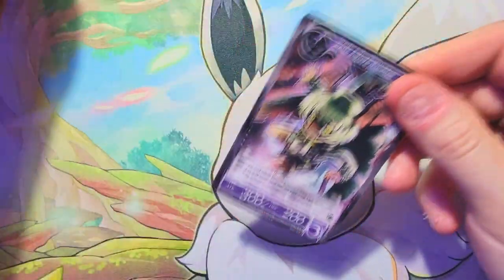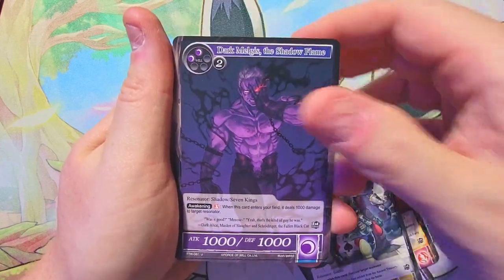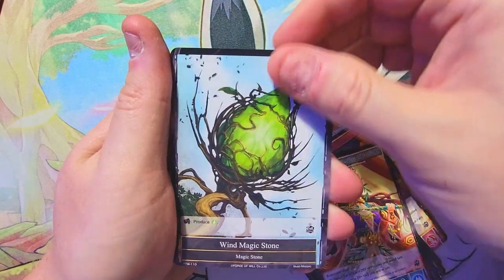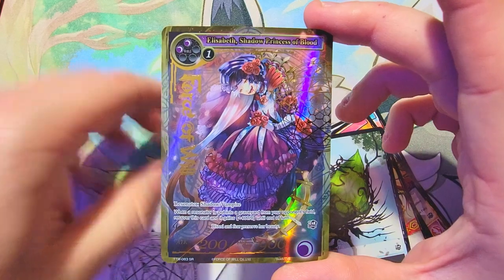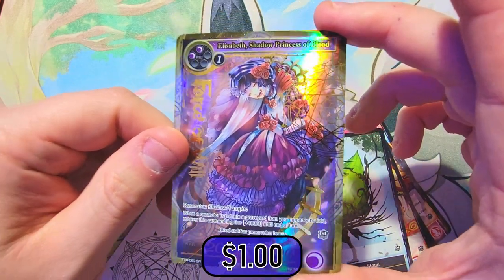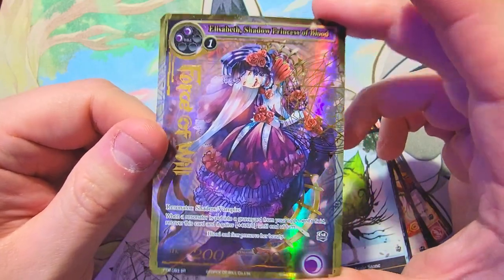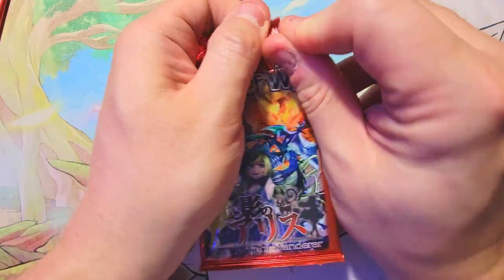Boom, middle. Middle hit, let's go. Come on, let's see it. We usually got a J Ruler on like the top of the box and one hiding at the bottom of the box. So let's see. That's our rare Wind Magic Stone. And we got a foil stamp Shadow Princess of Blood. Crazy looking girl, Elizabeth. Oh man, I don't like your artwork very much on this one. It's kind of weird and awkward, but hey, it's not a terrible foil stamped. Could be worse. Let's see it.